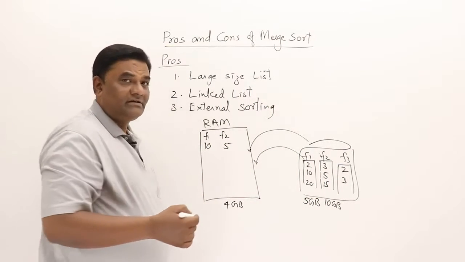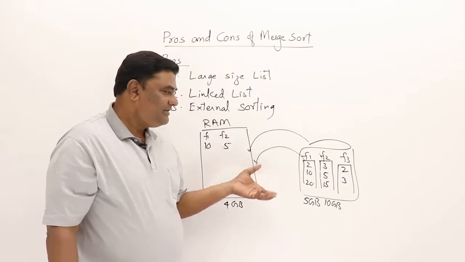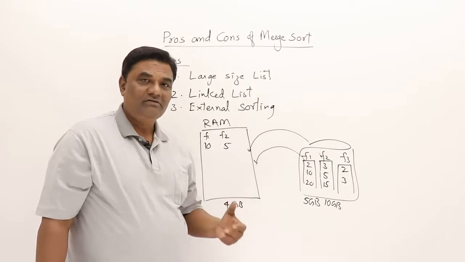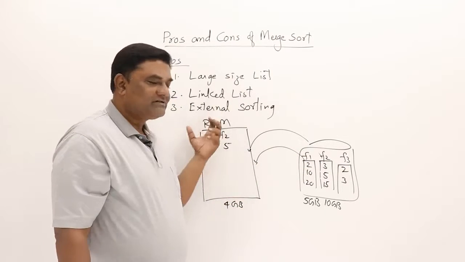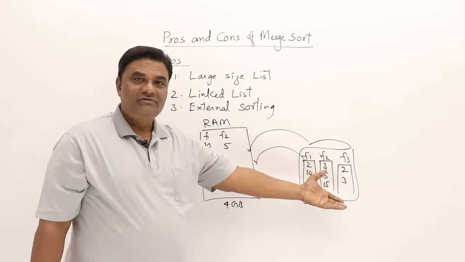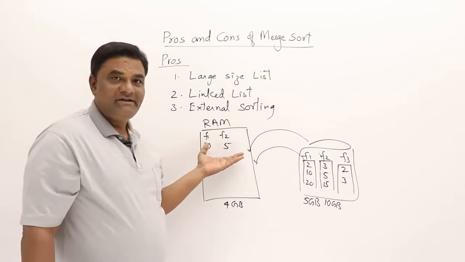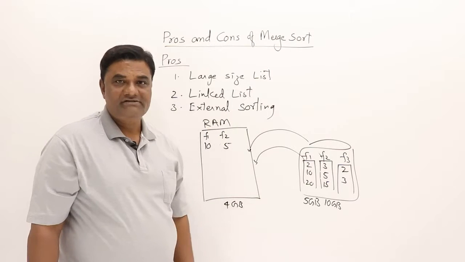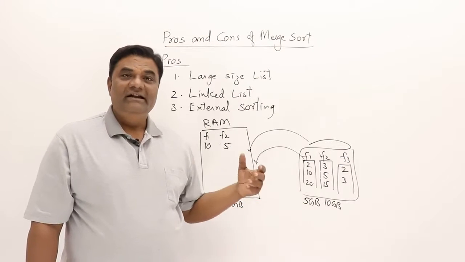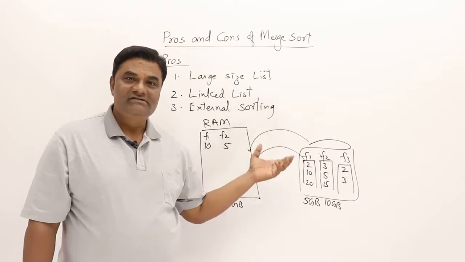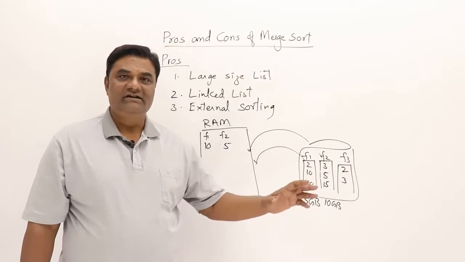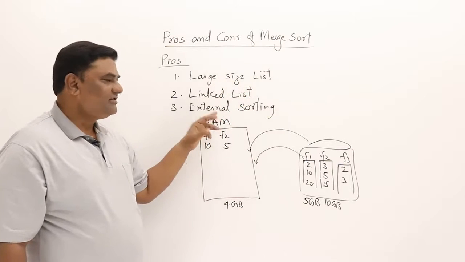The next element from this comes here. So I am showing in terms of elements, but you imagine them in terms of some group of elements or group of records or blocks. So I can bring a few blocks here and merge them and store the result. So I need very small space here. I don't need 5 GB or 10 GB, total 15 GB of space. This is external merging, and external MergeSort uses the same method. So MergeSort can sort large size data using external merging.